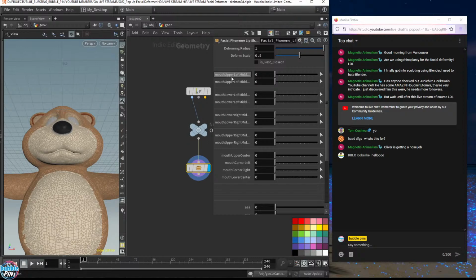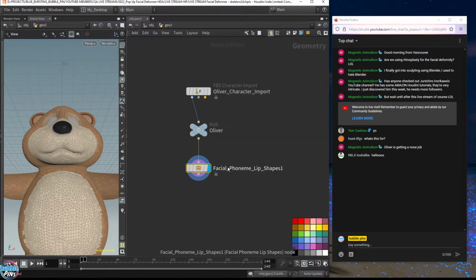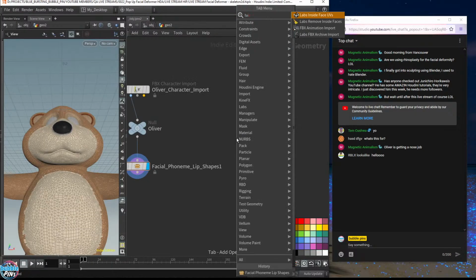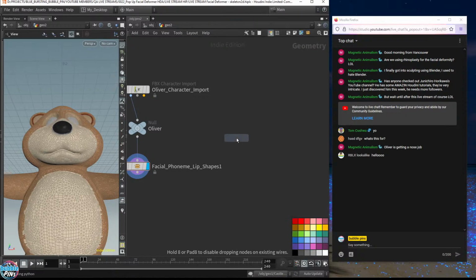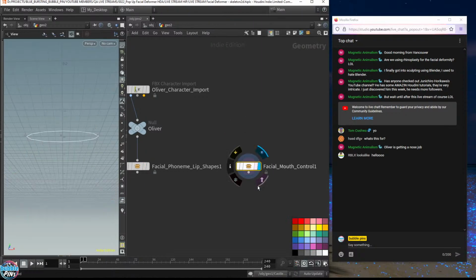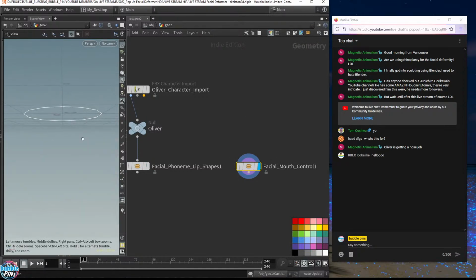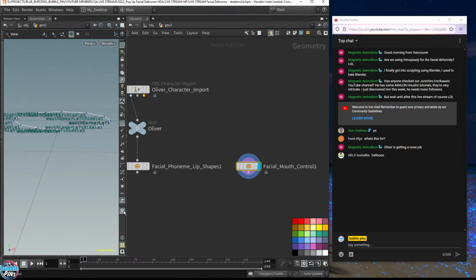I'm going to show you what these mean first. Facial mouth mask control, I should rename this. It seems very accurate. This is the mouth shape I'm looking for inside your mesh. I'm going to create a visualizer.